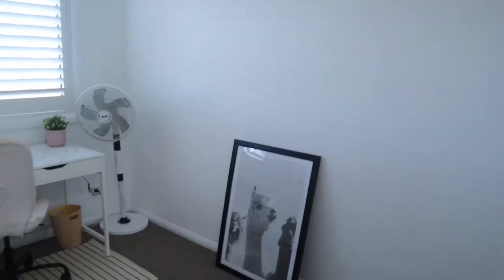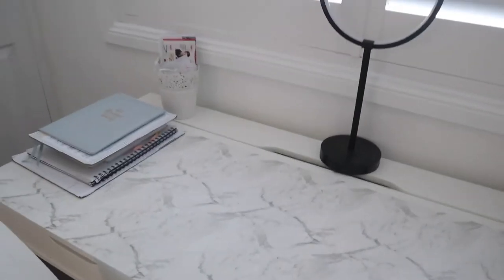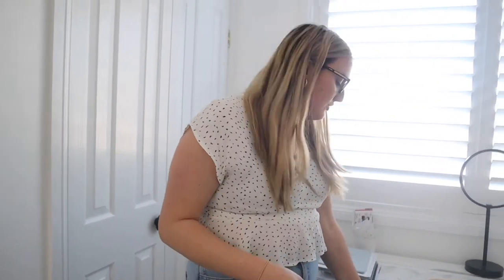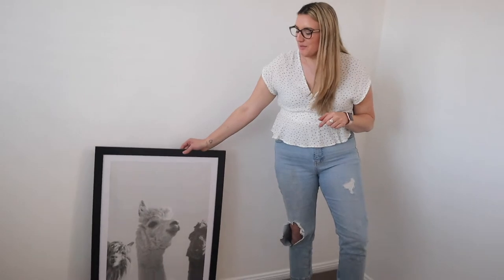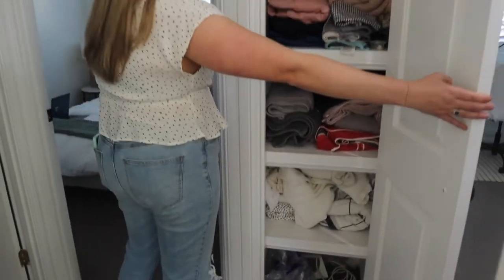Let's go upstairs to the bedrooms. This first room I've made into more of a study area. Lucy had the table from Ikea and she wrapped it with vinyl from Kmart — quite inexpensive. I keep the desk really minimal and I love having it in front of the window because it lets in fresh light. I hate working in front of a blank wall. There's a small double-door closet in here — I changed the handles; I got these from Bunnings for $9. They used to have really ugly gold handles. I love that I've changed all the door finishings to black. There's also a llama print from Kmart for $10 that I wanted to hang downstairs in the dining room — we never got the chance, but that's what it would have looked like.